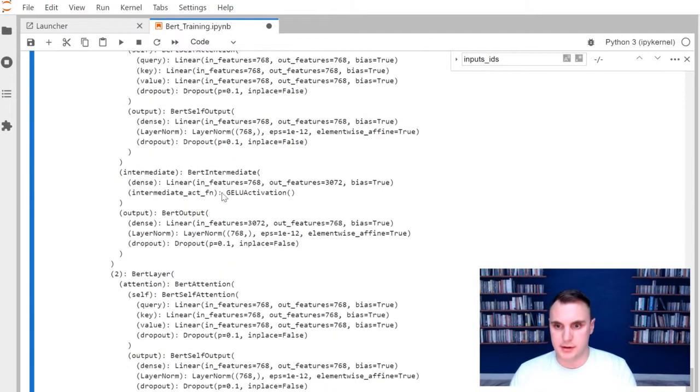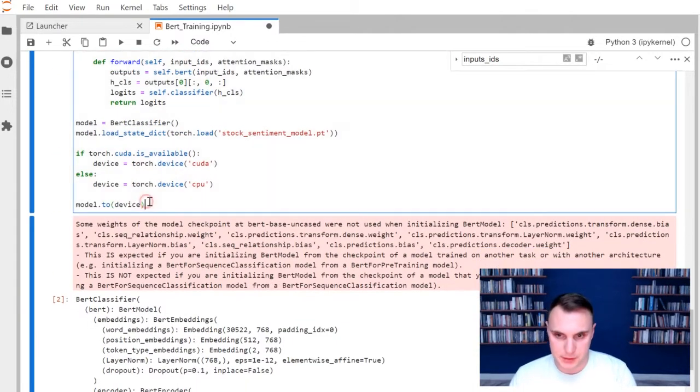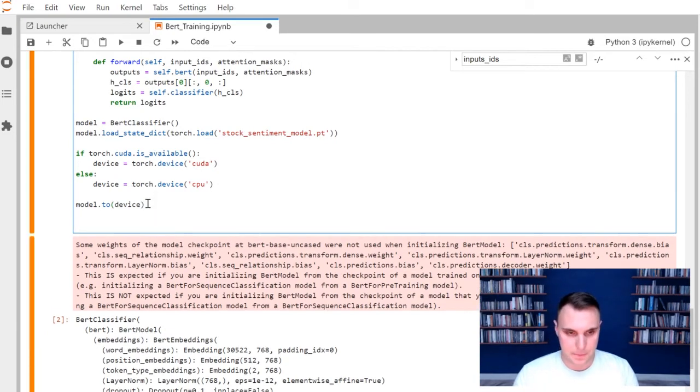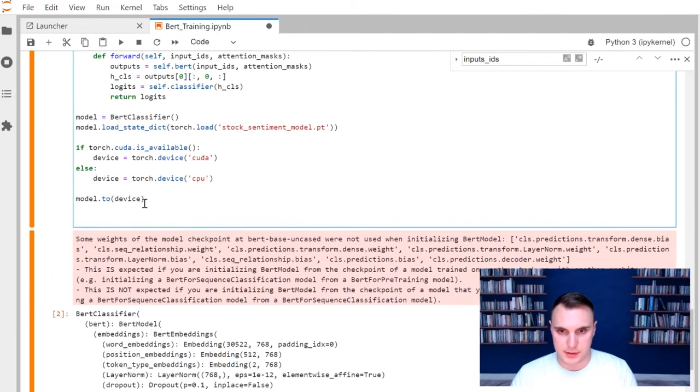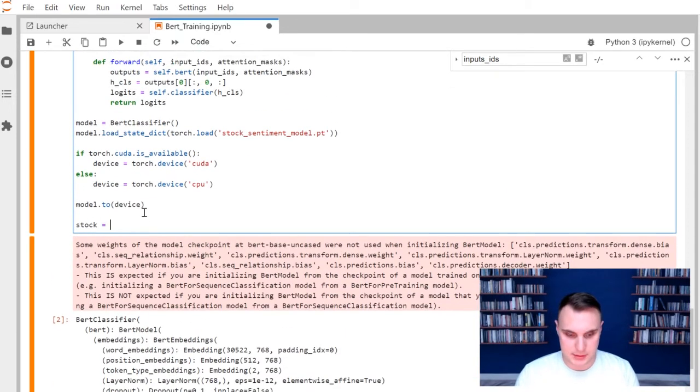Okay, it's just printing out the information for the model. We don't need to worry about that right now. And now we can get into actually using some of that data. So let me look at one of the data. So I'm going to say stock is equal to pd.read_csv. We're going to be looking for, I store this in data.